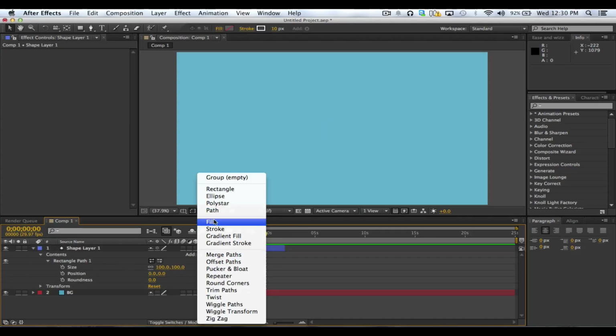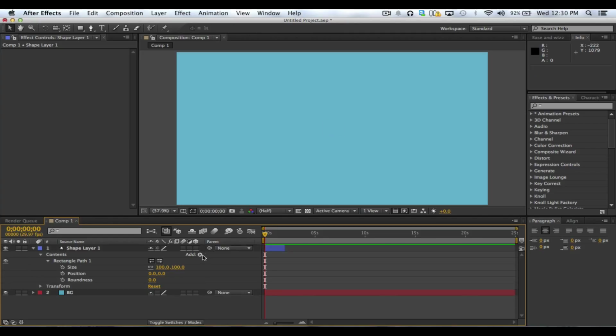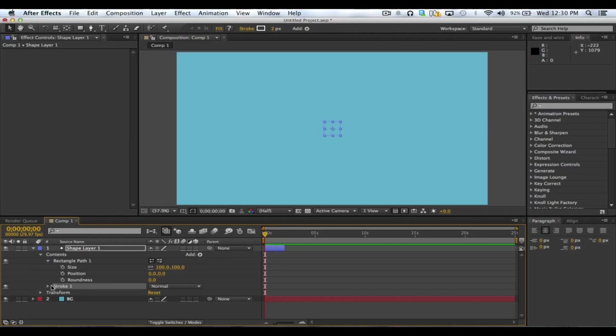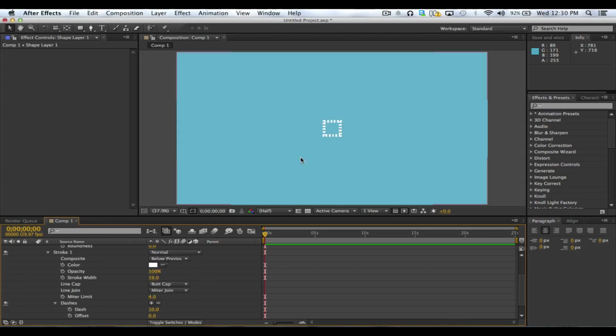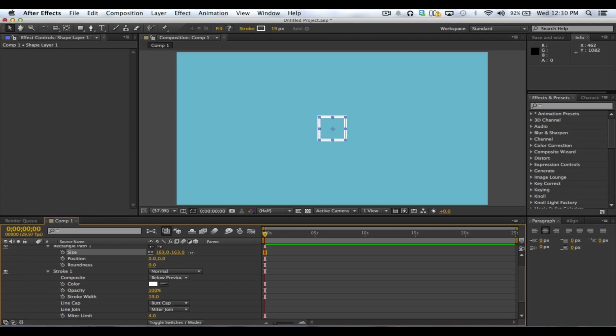So I'm going to add a fill. Actually, let's add a stroke. I'm going to add a stroke, which is just the outer lining of this, the border of your object, if you're not familiar with stroke. And I will bring this up to, let's say, like 19. So here's our stroke options. You can make it with dashes, which is kind of cool. You can do lots of cool little things. You can affect those dashes. We'll talk about that more when we get into line effects. I'm going to scale this up just a bit. And let's create a little animation with this, and then we'll show you how the repeater comes in handy.